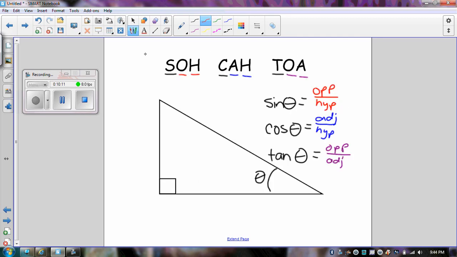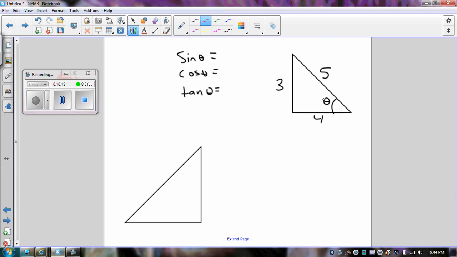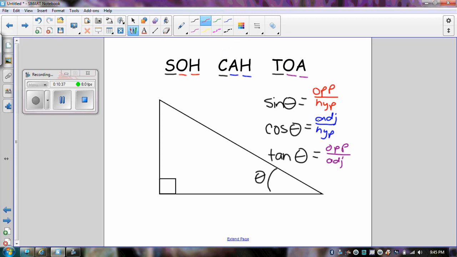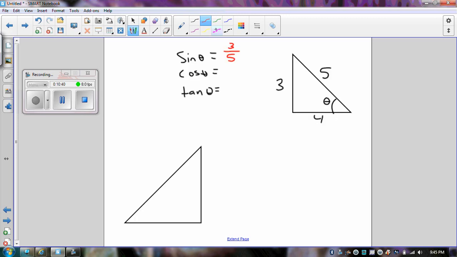Now if we go back, remember sine was opposite over hypotenuse. So I'm going to look at my triangle here, and since theta is what I'm looking at, I'm going to reference this angle, and I'm going to look, what is the value of my opposite? Well, it's 3, over what is the value of my hypotenuse? And it's 5. So the sine of theta in this example would be 3 over 5, or 3/5. Let's look at the cosine. We're still looking at theta, but cosine, as you may recall, is adjacent over hypotenuse. So adjacent over hypotenuse, and I'll do that in blue, is going to be the adjacent value, which is right here, the 4, over the hypotenuse value, which is 5.